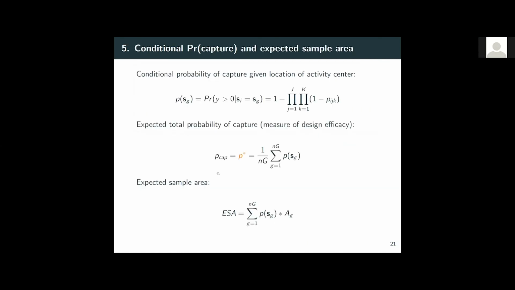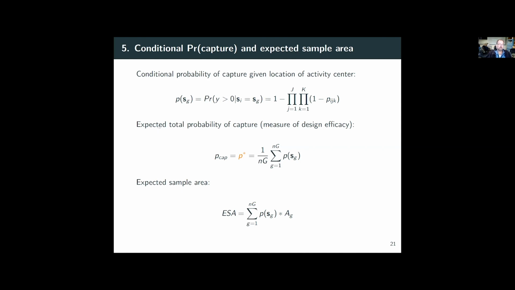Okay, next to last topic here is we want to talk a little bit about what I called here conditional probability of capture and then expected sample area. Another thing that you can produce a summary of from the predict.OSCR function is spatial variation in probability of detection. So you can ask the question, what's the probability that I captured an individual at all, given that its activity center is located in a particular pixel?